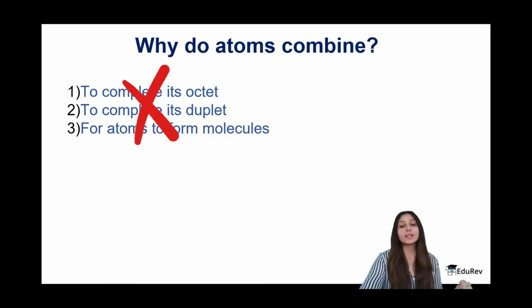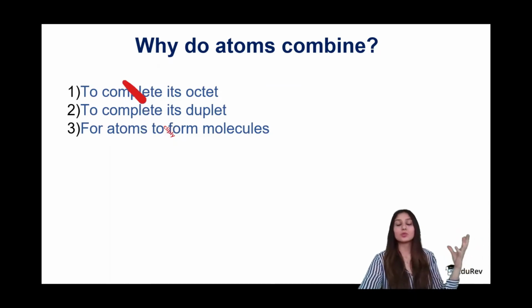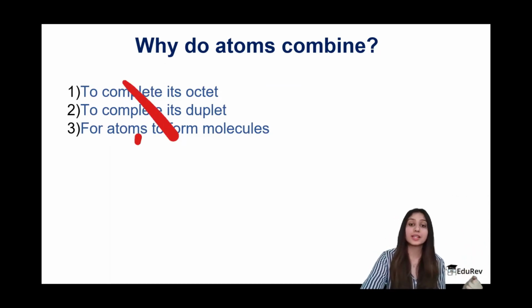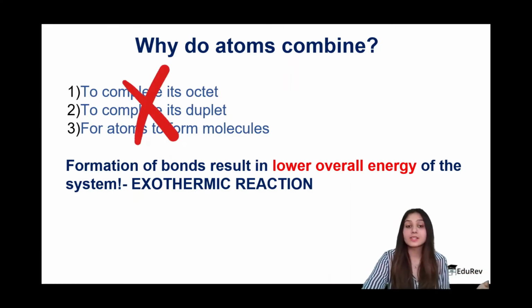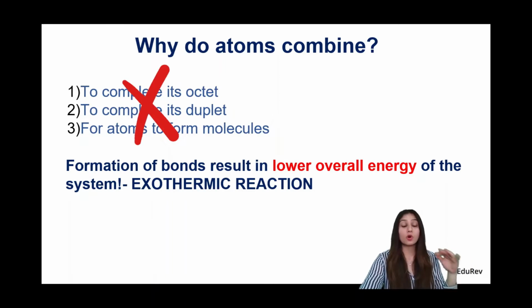The reason as to why atoms combine to form molecules is one, which is energy. Energy is something which is controlling everything, starting from you, me, to the different atoms also. Well, everybody wants to be in a lower energy state. Even we also want to be stable in life, settled in life. The same thing is with the atoms. Atoms do not want to be at a state of high energies or excited states. No. The atoms want to be at lower energy states or stable states, and that is what happens to them when they combine to form molecules. So when any kind of bond is formed, it results in a lower energy system or lower overall energy of the system, and that is why atoms combine to form molecules.